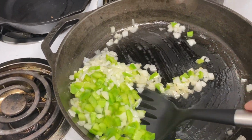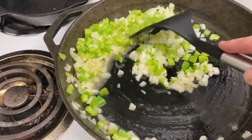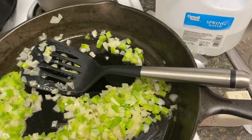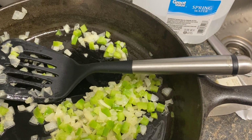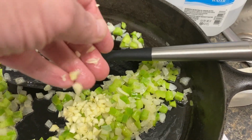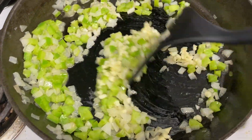I haven't made this dish in over a year, guys. It's so good. I love it. All right, it's been about 5 minutes. They're kind of soft. Now we're going to add some garlic. This is 2 cloves of garlic. And we're just going to stir it for probably about a minute.